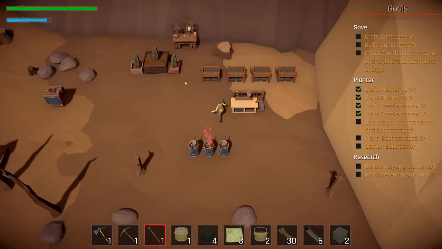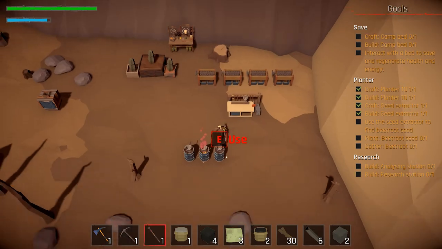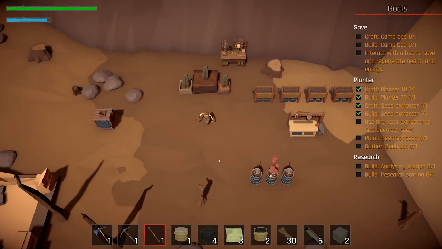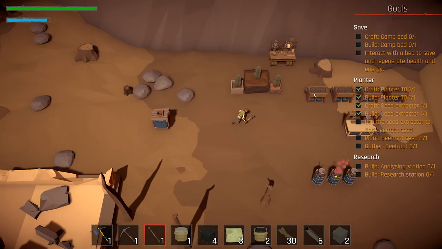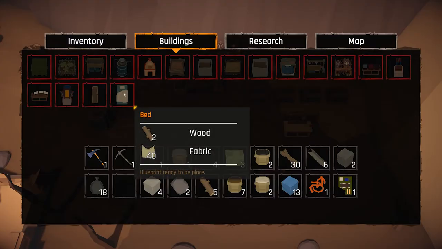We need 3 pieces of iron. Come on, more iron. We could do it. We need one more bit and then we can actually put down stuff. But we need beetroot. Give us beetroot. No, you're not going to give us beetroot, are you? Interact with bed to save and regenerate so we can actually put bed over here. But we need wood and fat. That's a lot of fabric.